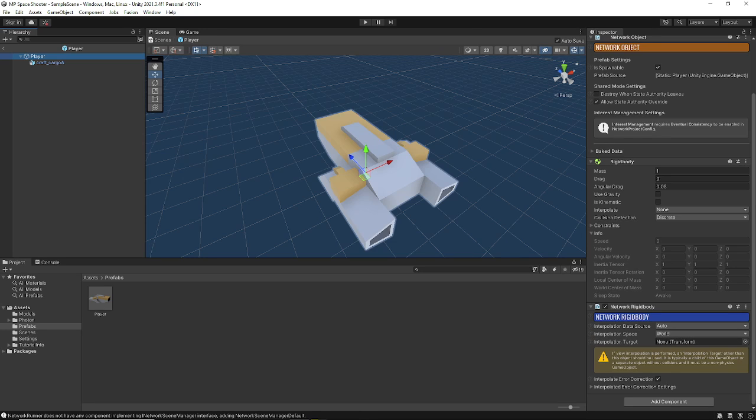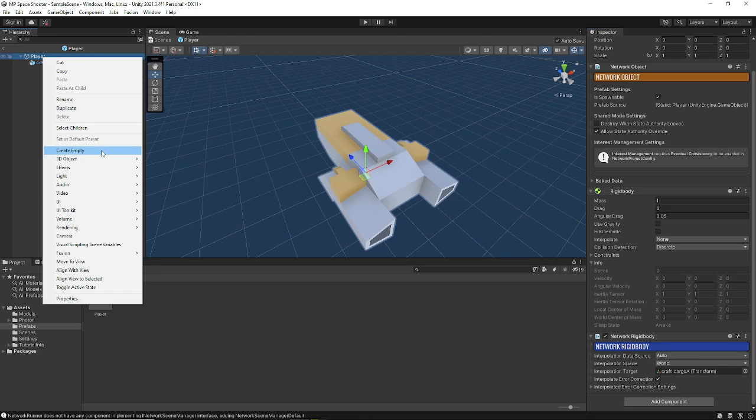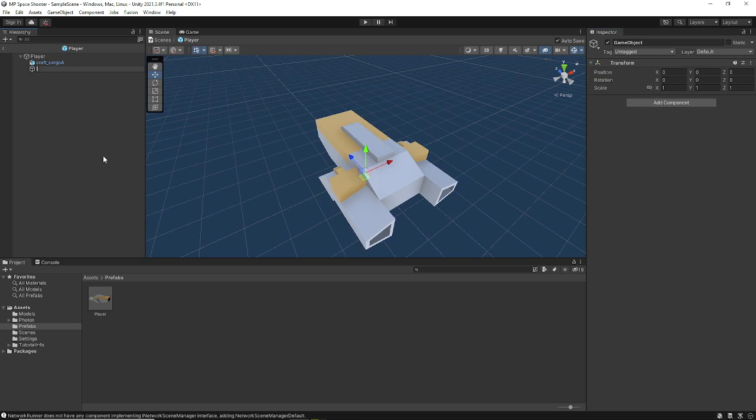We can do this in a number of ways. Oftentimes, when you look at a system, it will be a model that is a child of that empty game object. So that's one way you can see. You saw I dragged and dropped craft over there. Another way this can be done, however, is by right-clicking on player, going to create empty, and calling something I called it INTR target.